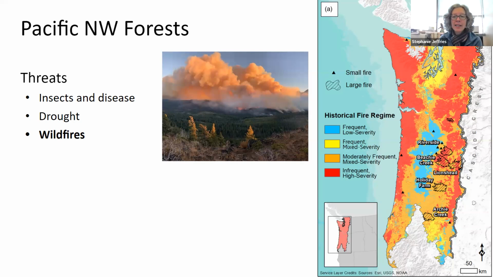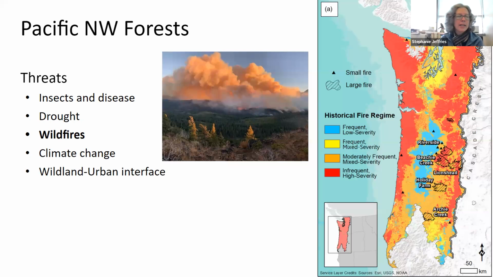And so it's pretty shocking to think of these very wet forests as being susceptible to fire. But if you get an extended drought, they're definitely susceptible, and they burn really hot because, since the fire interval is so long, there's lots of fuels on the ground. And so climate change is definitely exacerbating that. You've got some extended droughts in those regions that have contributed to pretty severe fire conditions.